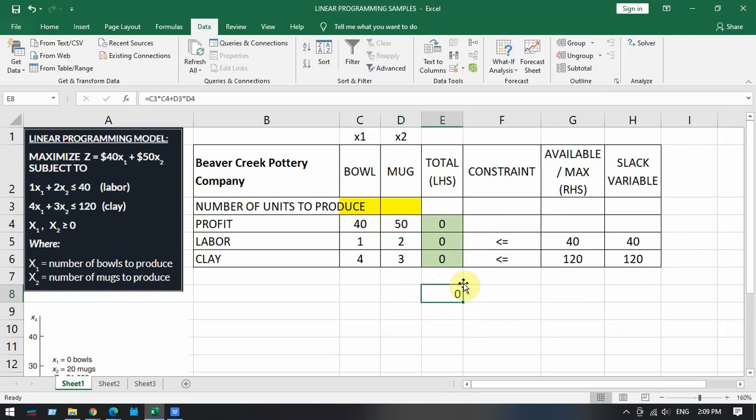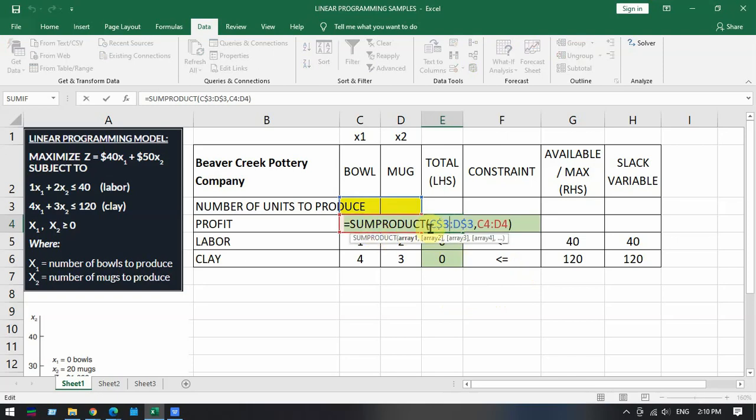But if we actually have a lot of items to multiply, then it will take you some time to multiply each of the cells. So one easy function in Excel is SUMPRODUCT, where we multiply our multiplier and our multiplicand. Those are the arrays. What are the items that we're going to multiply? So the first array is, let's say, this one, and we're going to multiply it with the profit. That is our second array.